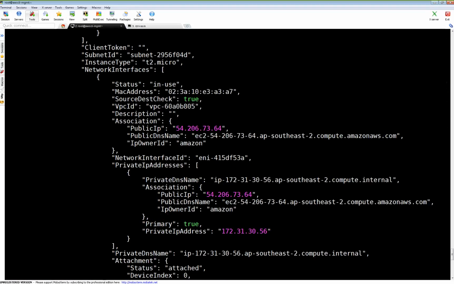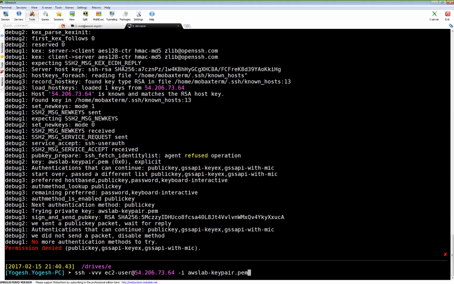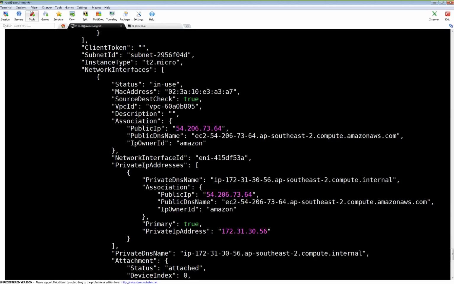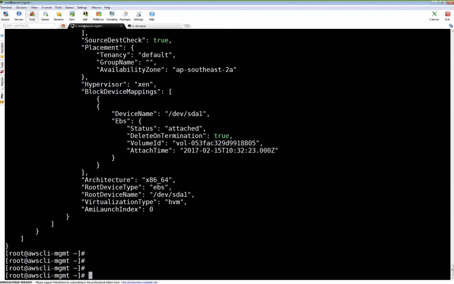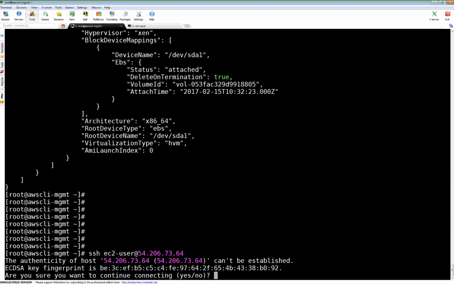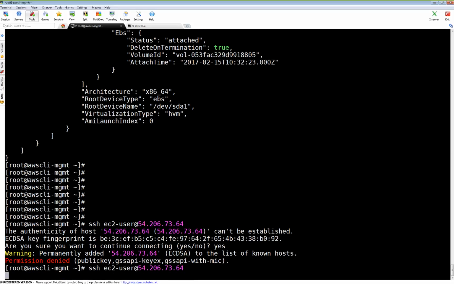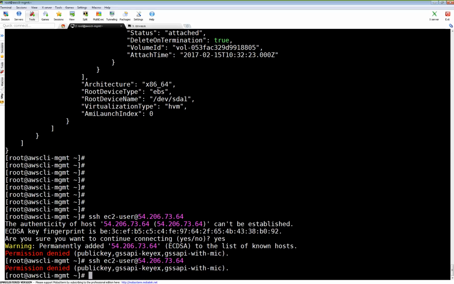Let's try locally, first locally from here. I believe there is some issue with the SSH authentication. Let me copy this command and try to connect from here and see what happens. Okay, there is something wrong with my machine, it is giving an error. Let me retry. Okay, so let me copy my PEM file here.